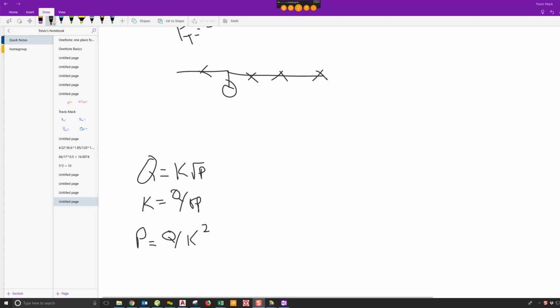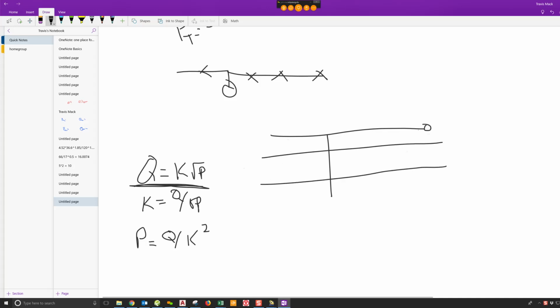So we've got our base formula here. This is what everything's going to be based off of. This is how we're going to figure everything. Whenever we lay out our sprinkler system and say we have a simple tree that runs like this, you've got heads here, here, and here.